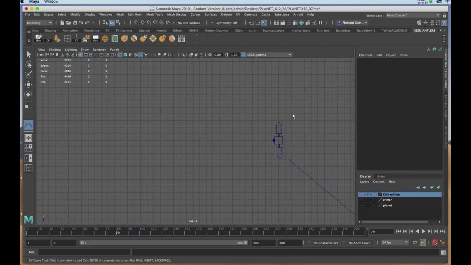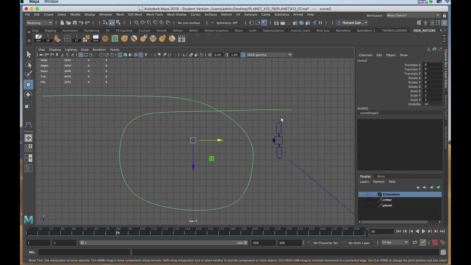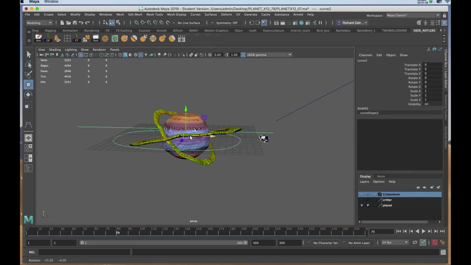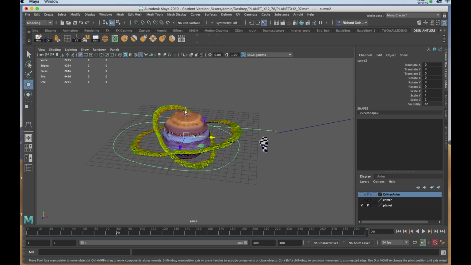Now I'm going to make a simple loop that starts out here, and if you can imagine your planet in the center, you could even do this with your planet on if you chose to, but we'll be able to move the path after we've introduced it anyway and adjust it by clicking on the vertices. I'll hit W on the keyboard, and now I'll put my planet on. And if I wanted to, I could begin to adjust how I want the path to interact with the planet.